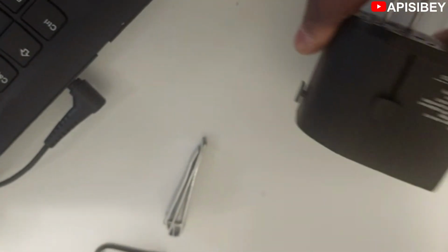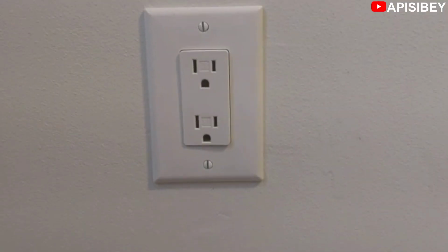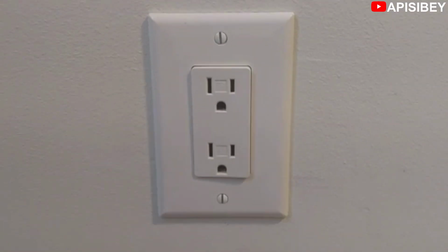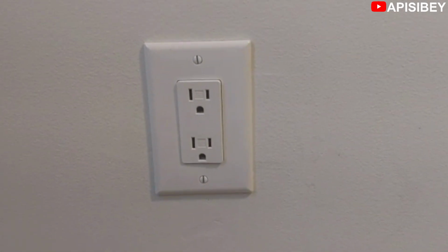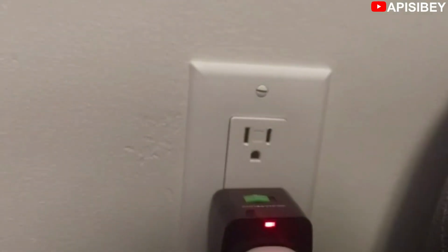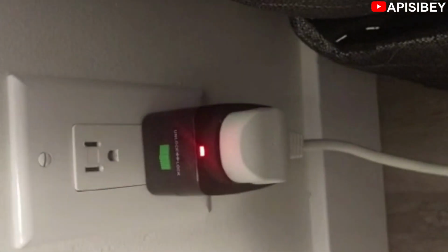One other thing that you can also invest in is a universal adapter. This will help you to at least use your electronic gadgets that you are bringing from your home country into Canada, as their plugs tend to be different from the ones that we have in our home country. We tend to have the 3-pin and they tend to use the 2-pin here. But the universal adapter will help you to at least connect your electronic gadgets to the sockets here.